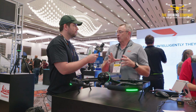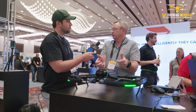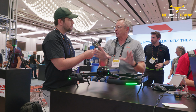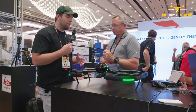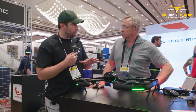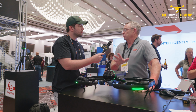That's cool. So to capture a surface, all you do is use those gesture controls. There are also virtual joysticks, so you can fly it traditionally. You simply point the aircraft at that structure, tap points to define a boundary around where you want, and hit go. That's all you do. In terms of operation, I understand you have an autonomous system and a manual system. I mean, more often than not, is this going to be flown with autonomous programming ahead of time, or is it going to be manually flown? So the flight planning is all done in real time.